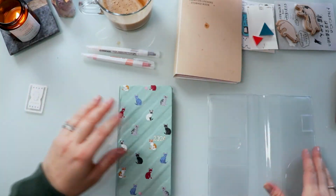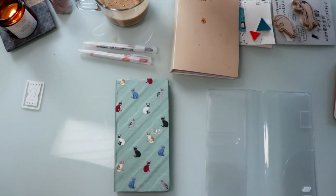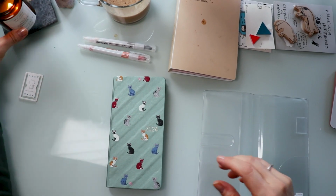Okay, as far as supplies are concerned, I obviously have my Hobonichi weeks. I'm going to zoom you in in a moment. Here we go.